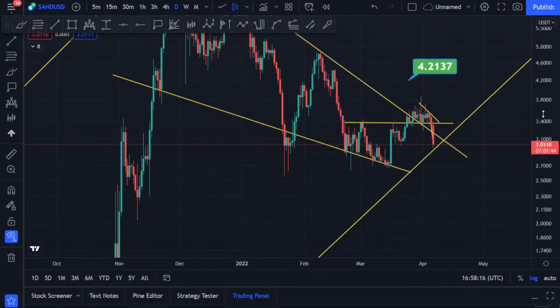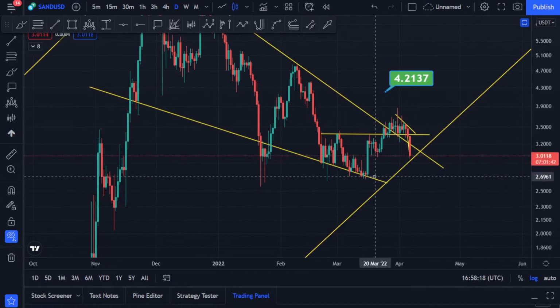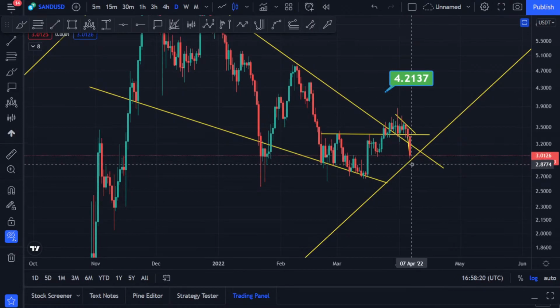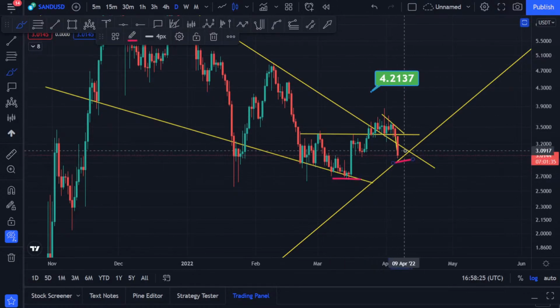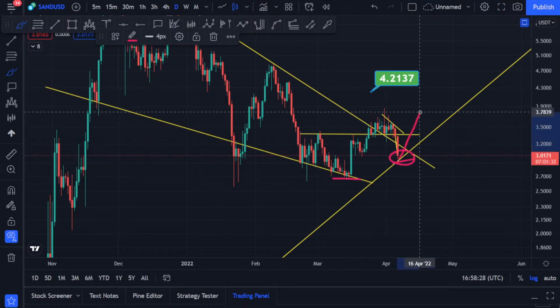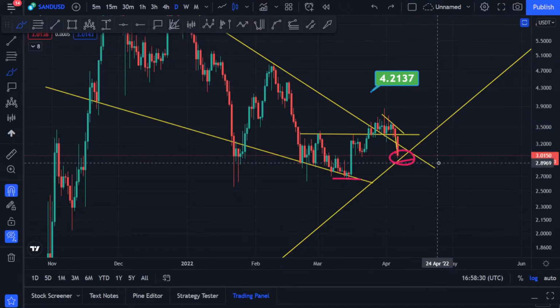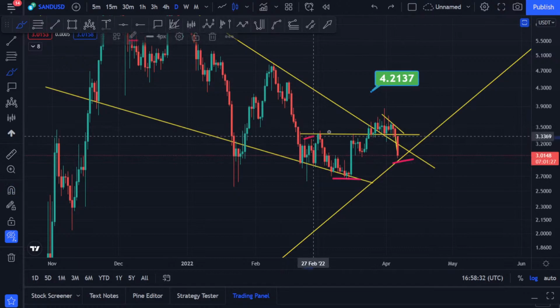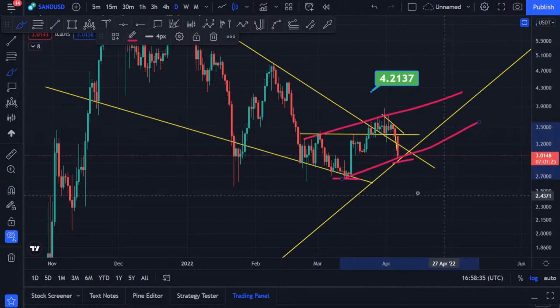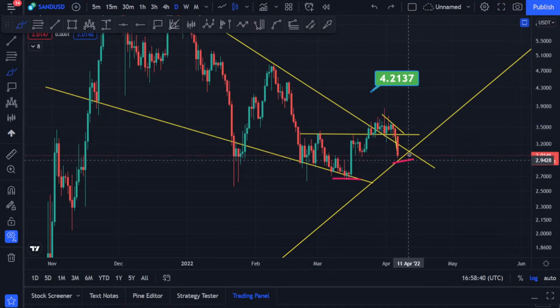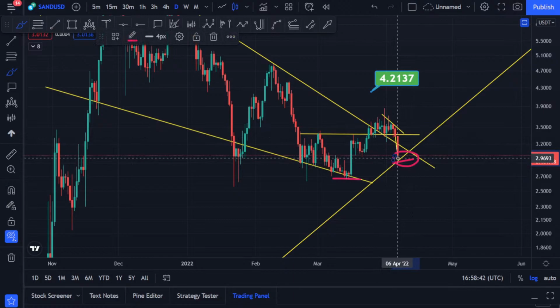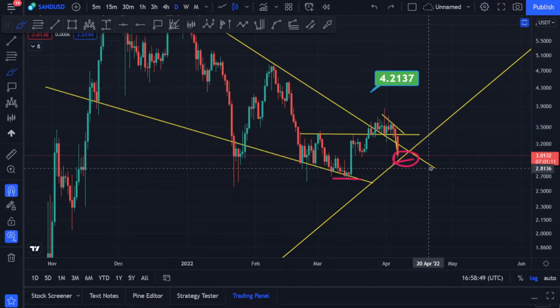But again, I'm not going to say it has gone bearish at the moment because it's still making this high-low formation. If you hold this and have a reversal from here, that's going to be extremely good for SAND, and you are making somewhat of this kind of pattern at the moment. You can see like that. If you hold this, then things can start looking good again, but this is a very important level for SAND to hold.